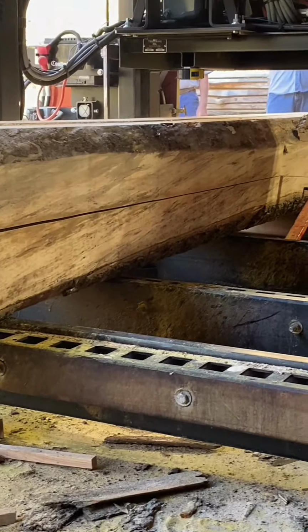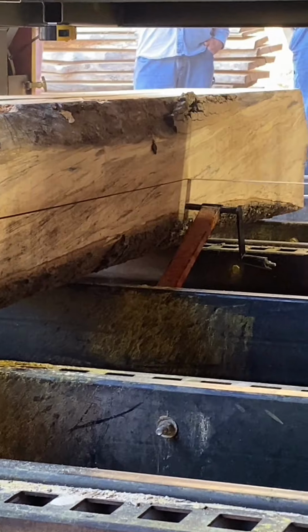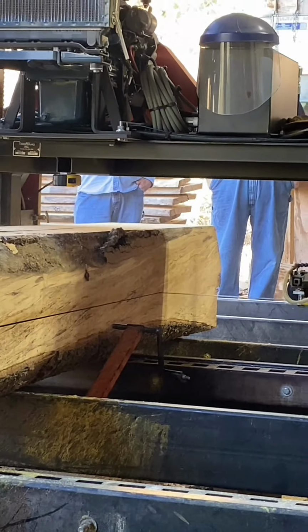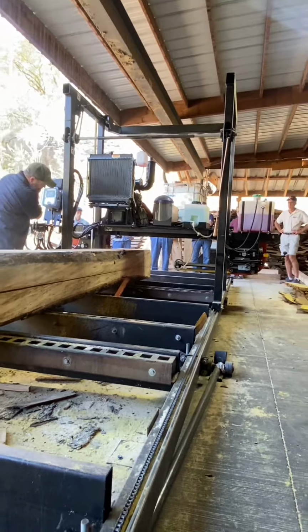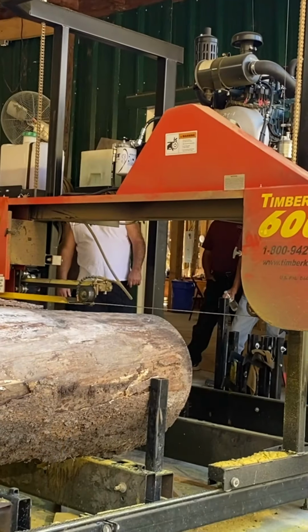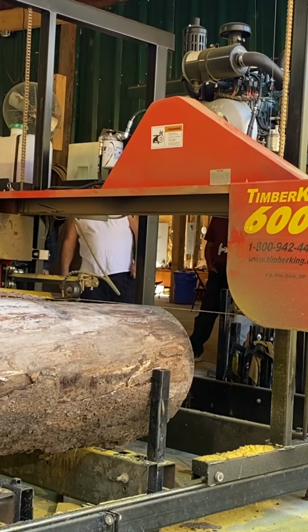So we have about 2,200 square foot of uninterrupted freestanding space upstairs that we're not sure what we're going to do with. So we have a Timber King 6000, which is a large bandsaw mill. If anybody's not familiar with Timber King, Cammie and I believe in supporting local. Timber King is a local company. It's also Woodmaster Tools. We had the very first 6,000 to roll off the line. That picture there, and we put that thing.